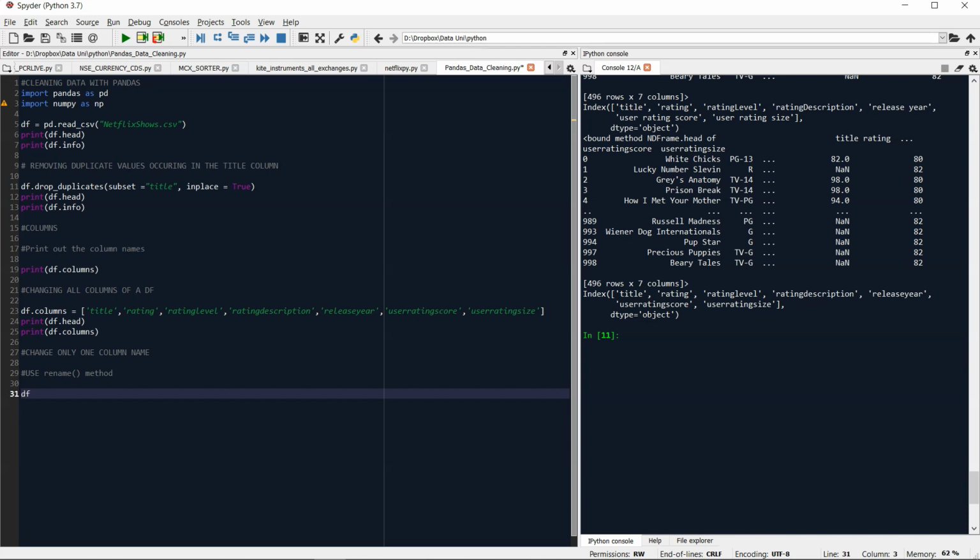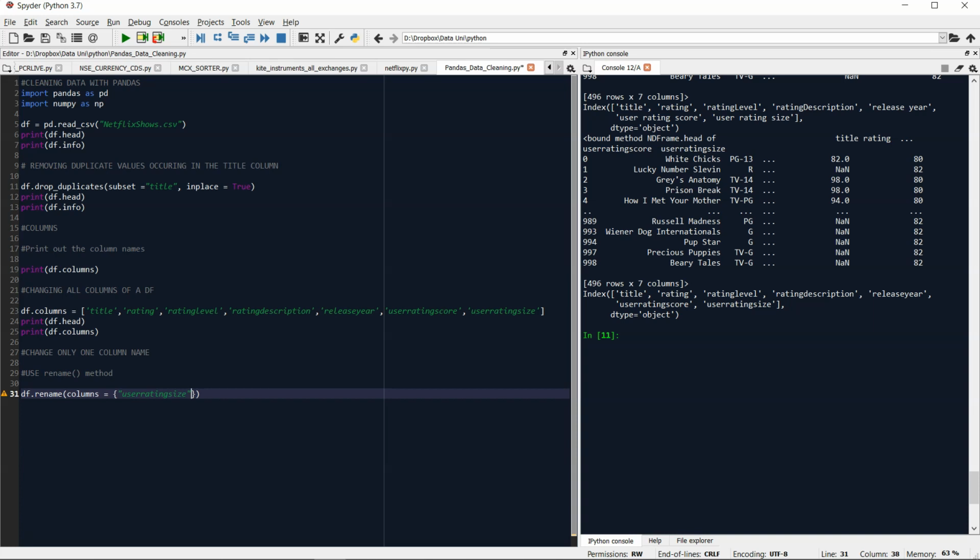So how that happens is df dot rename. Now what we do is columns is equal to, and now how you change a key name, that way you have to change the name. So the old column name is user rating size.